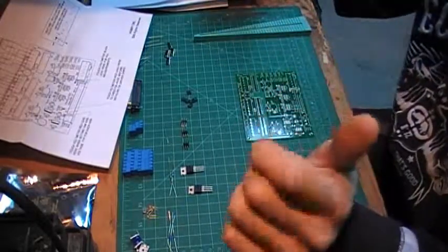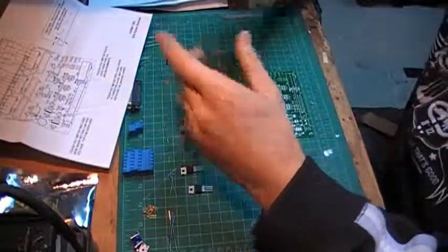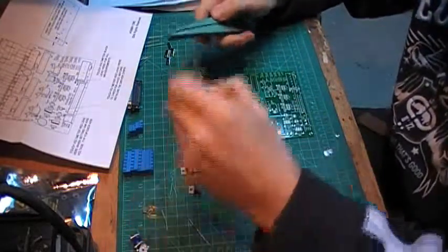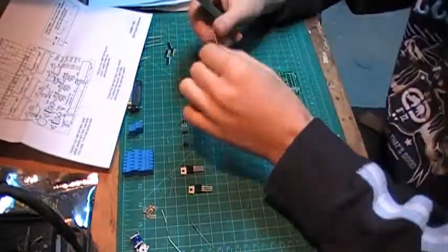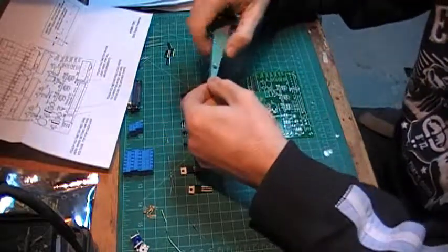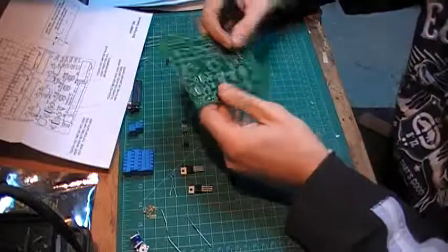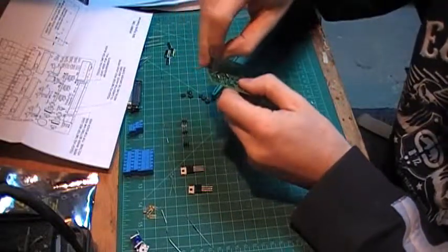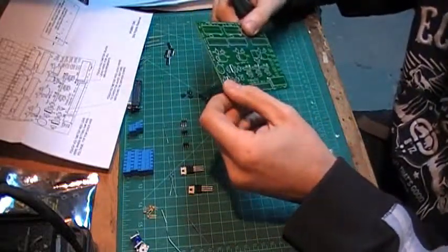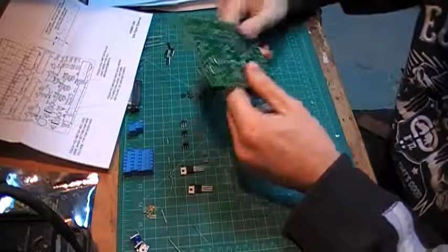The tools I'm gonna use: I have a regular soldering iron, and I have this jig — what it does is you put the resistor in and it guides you where to bend the leads. So for example, I bend it and when you put this on the board it should fit perfectly. You don't really need this to assemble the board — you can just put the resistor in there — but these are the tools I have in my workshop so I'm gonna use it.